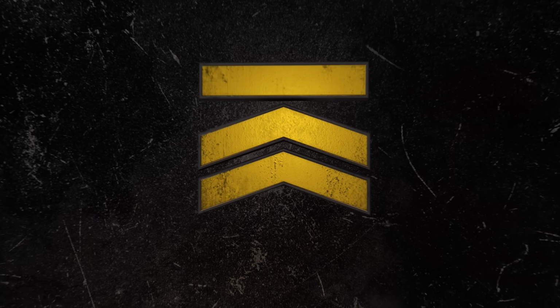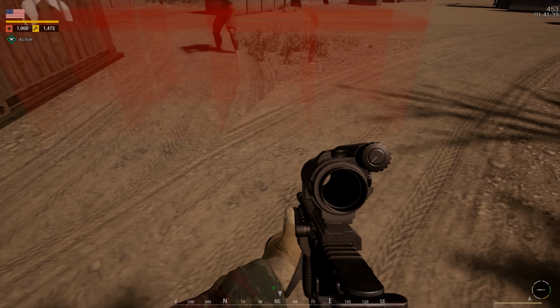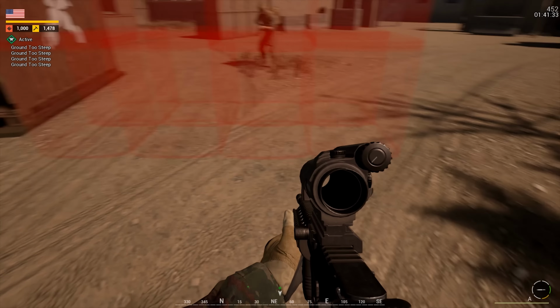Hello everyone, so this video is going to be a review of the three major vehicles that came out with Alpha 7. So that would be the BTR, the Humvee, and the Technical. And basically, I guess, my thoughts, tips and tricks, and kind of philosophy on the vehicles.